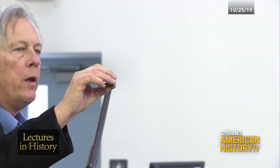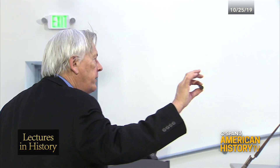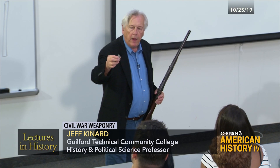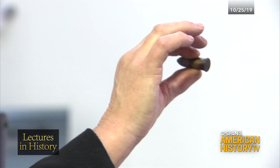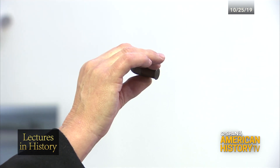His cartridge was the standard lead mini ball, but the cartridge itself is totally self-contained. It has the powder in this copper case, and instead of having a percussion cap for priming, the primer is in the rim around the base of the cartridge. So you don't need a percussion cap. Is that a big jump? It's a huge jump.